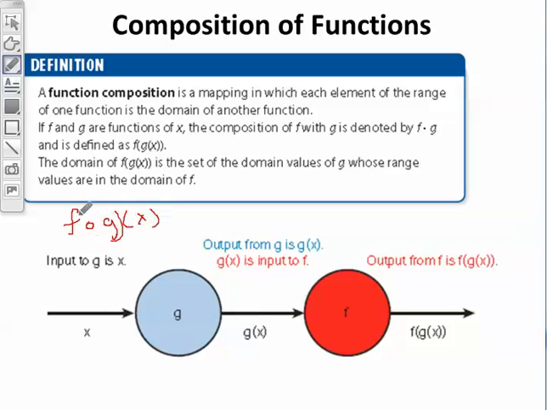Okay? And what we're going to do is we're going to evaluate g of x and put that in for f of x. So what you're doing is you're getting g of x, which means you're getting the y values of this. And you're going to stick that in to whatever the x value is over here in the f function. And it's going to give you a combination of the two functions called a composition. Okay?